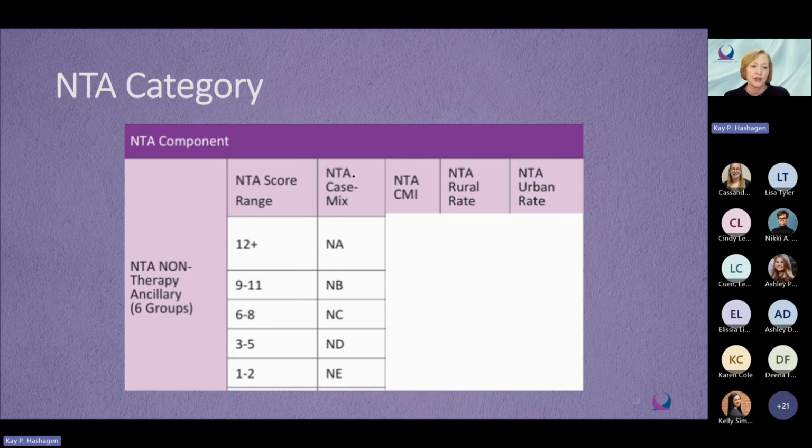I like to look at this as, if I'm at a 5 and I think, ooh, if I had a 6, I could increase my rate by like $25 a day, that's a good thing. So just like the old ADL bubble that we used to review, whether there was a B or C for your ADL scores, I like to think that way about the NTAs. But if you don't know what your HIPPS code is giving you, you might not even go looking. That doesn't mean you shouldn't always have your documentation accurate, but sometimes we put more focus into things when we know. So knowledge is power.